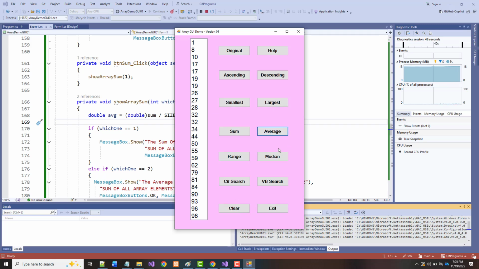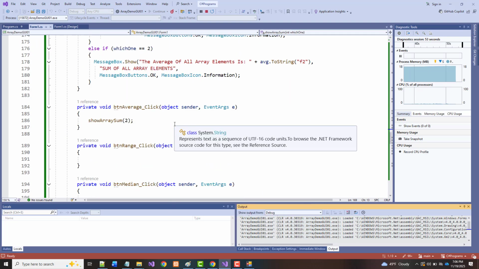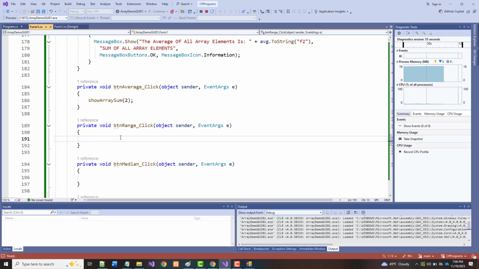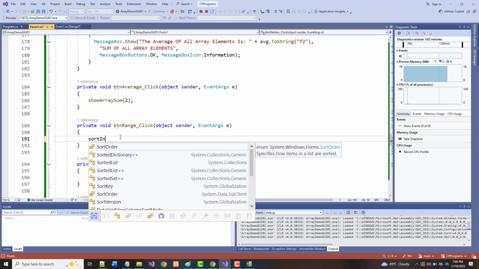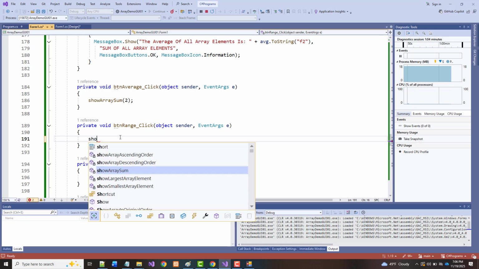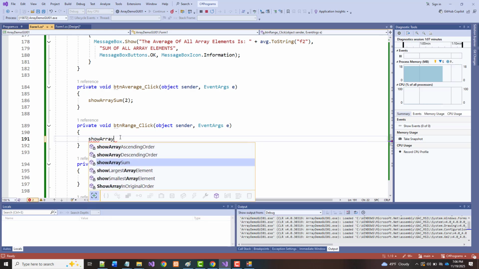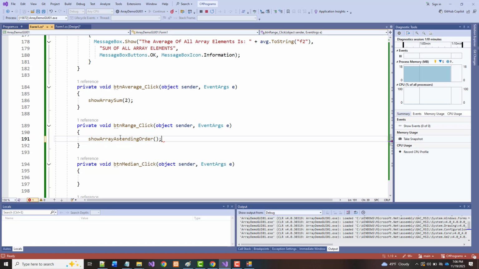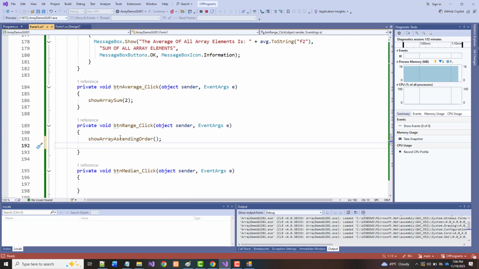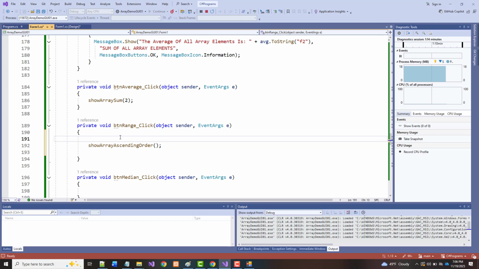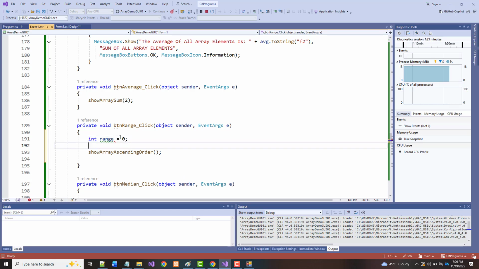So now we want to do the range and the median. Again, not difficult to do. For the range, we will call show array ascending order. And I'm going to say int range equals 0 right now.